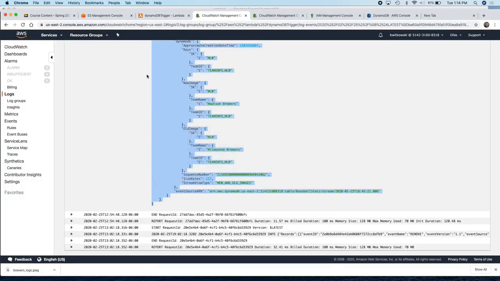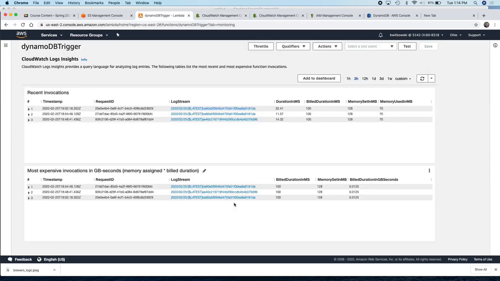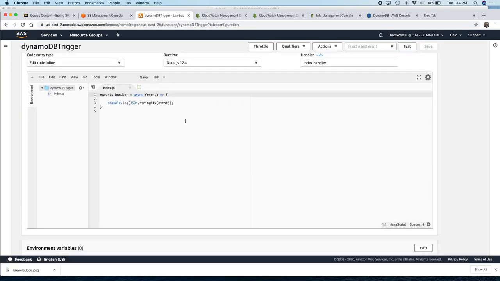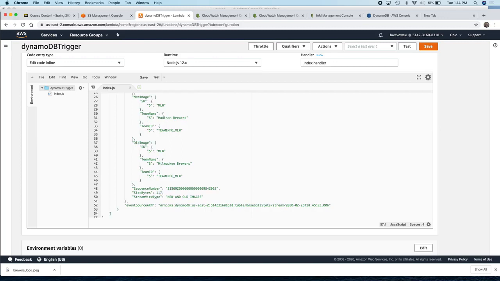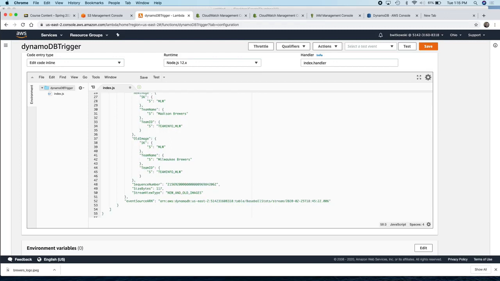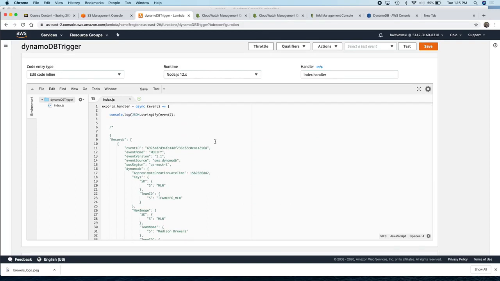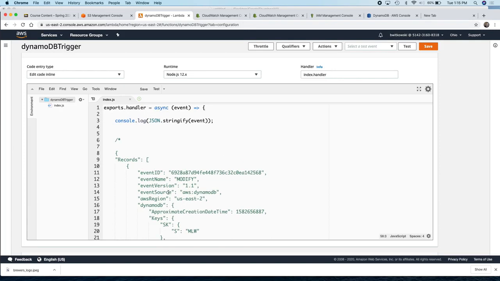So I'm skipping back over to my Lambda function, going to the configuration, and in the designer, I know that my event object looks like this. Since we're just pulling out these top level items, I don't think it will be hard to look at.